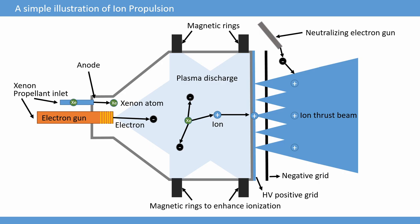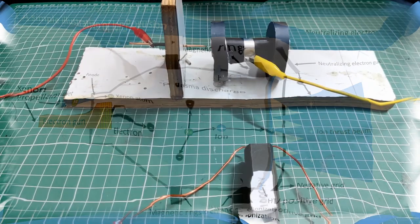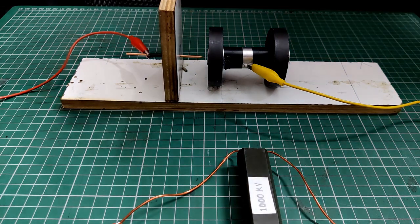I'm not getting into this in detail, but I'll try to explain it in a simple way. The xenon gas is used as a propellant which is passed through an inlet. At the same time, the electron gun will emit electrons to impact the xenon atoms to create ions. Then the ions are attracted by the positive and negative high voltage grid to accelerate the flow of ions. This way it generates the ion thrust beam to move the spaceship. The positive ions are neutralized by a hot electron gun neutralizer to avoid the ions flowing back to the engine's power grid. Now let's move on to see our ionic wind generator in action.